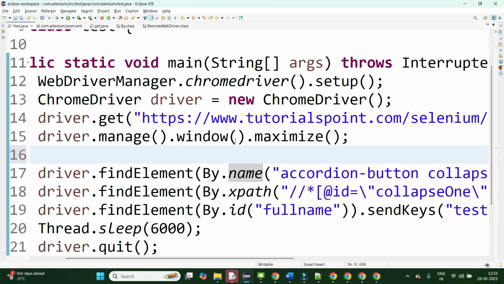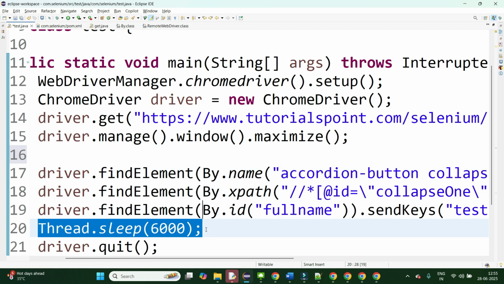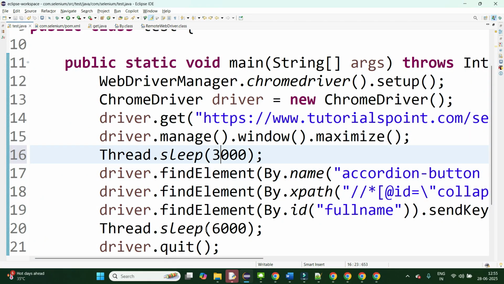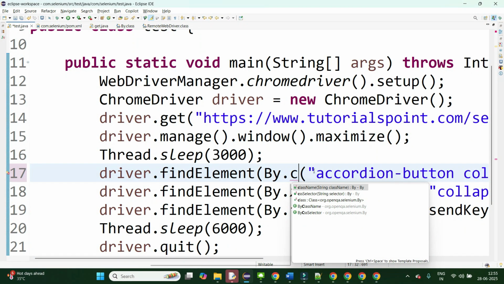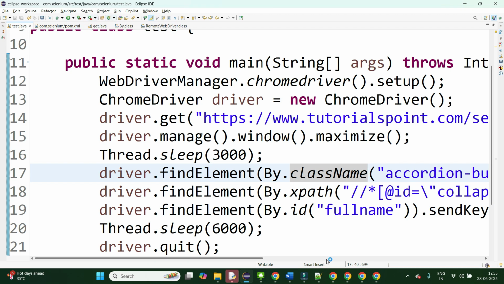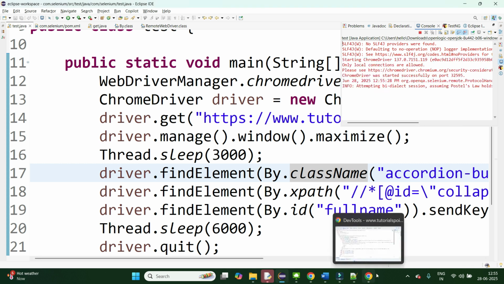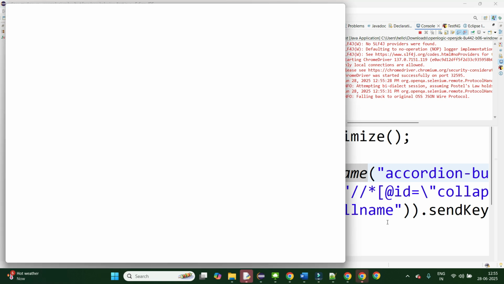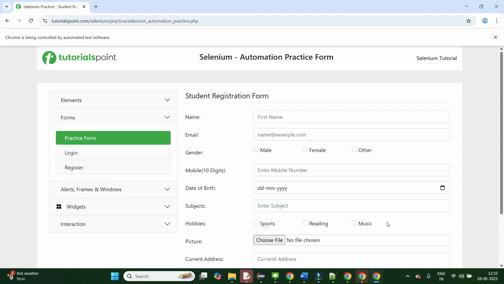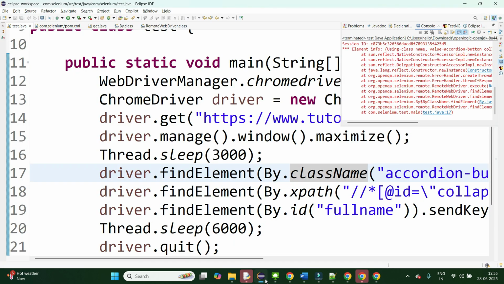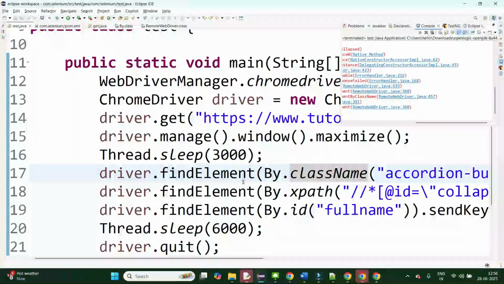Okay, so we can give some wait statement. Okay, it is not working. Okay, so we can go for export then.